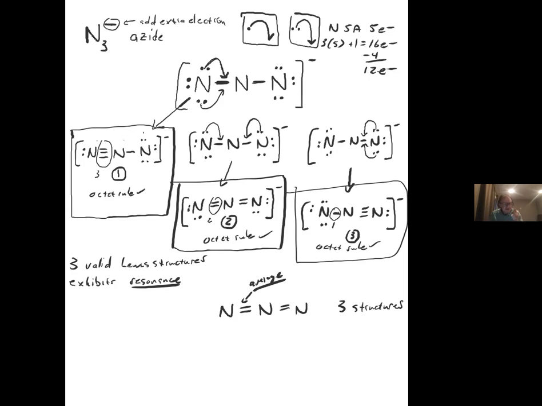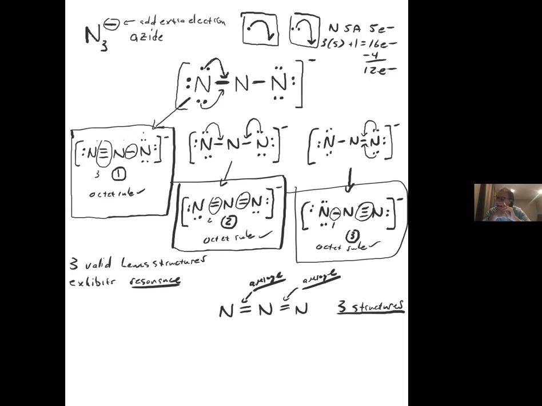But you have to be careful. We're not saying that there's only 1 structure and it's a double bond. We're saying that there's 3 structures and the average is a double bond. And then same thing on the right side. You got a single, a double, and a triple. There's 3 structures. So if you add them up, 6 bonds divided by 3 structures, you get a double again. Again, that's your average, an average of double bonds. And if you're trying to communicate it that way, you don't write in the lone pairs. You just show the number of bonds that are in there. But we're going to point out it's an average of 3 different structures so that people understand we're not just saying, hey, it's 1 structure with double bonds. It's an average of a bunch of these.